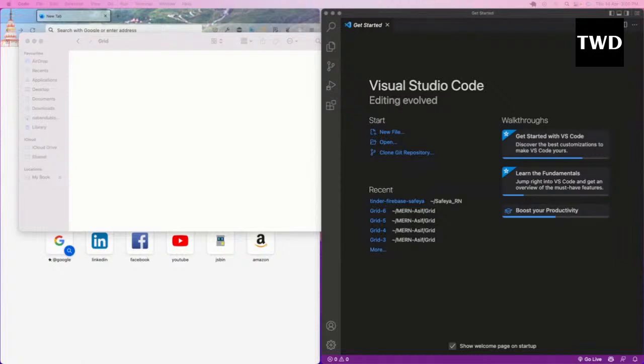I hope the things which we have taken here are loud and clear, and you all will be able to cope up with the topics covered. Let's wait for some seconds and we'll see the grid now.